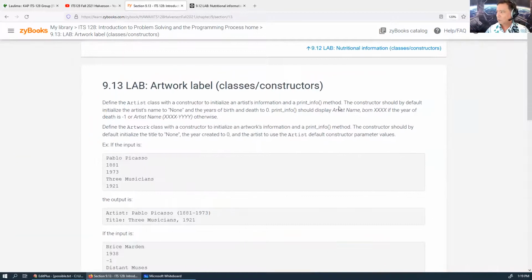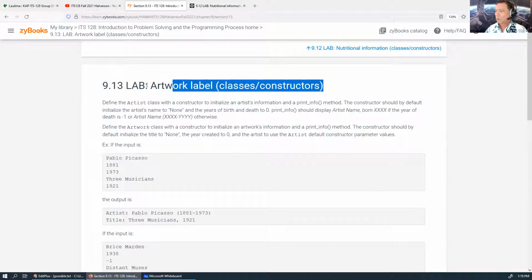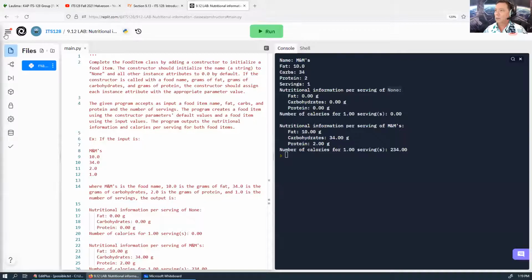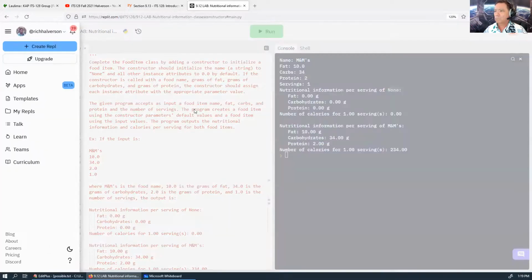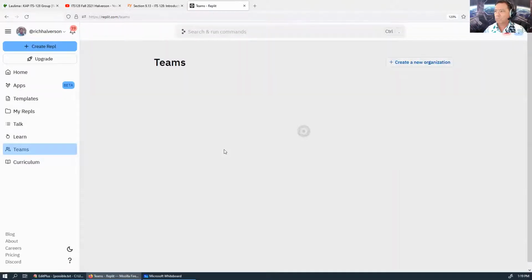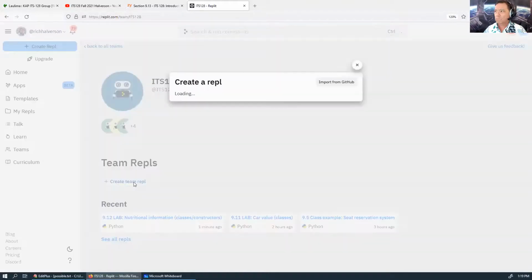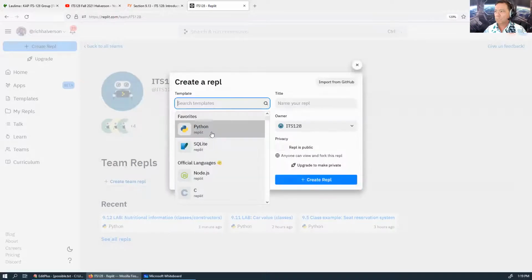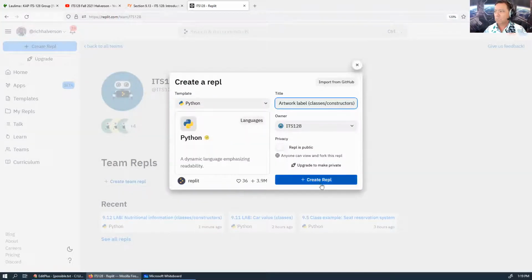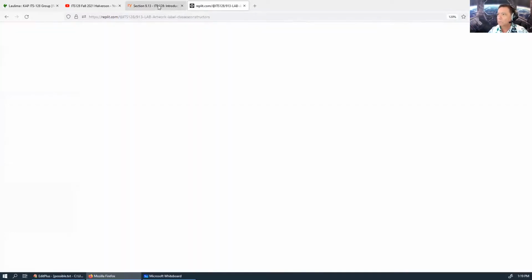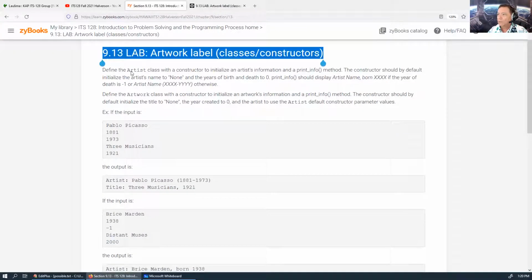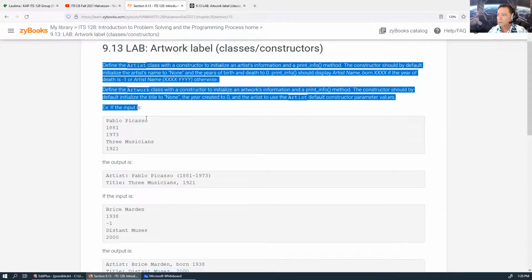913. Okay, let's create a REPL. Copy. All right, first I'm going to put all this in here. Comment.